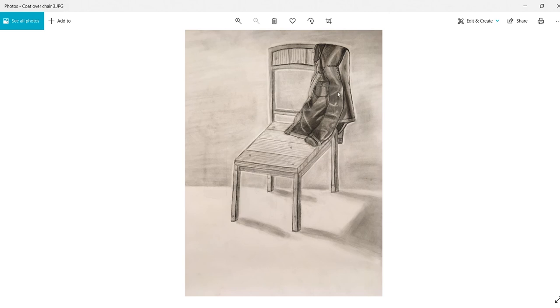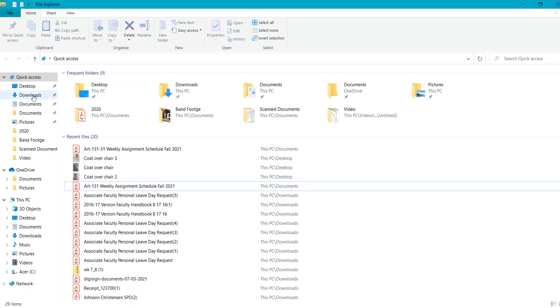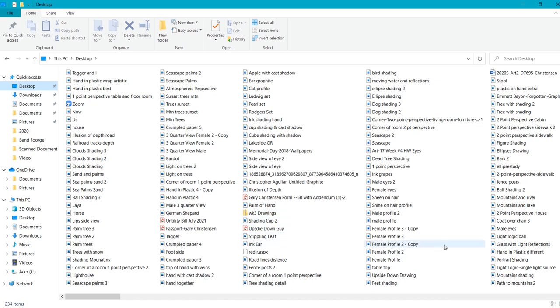But look at all the lights and darks in this jacket. Lights and darks everywhere, showing the folds, showing the dips and turns. And it's shading, and there's a little detail possibly drawn in on there. Okay? I had another one to show, and I don't know where it went. Let's see if I can find it.